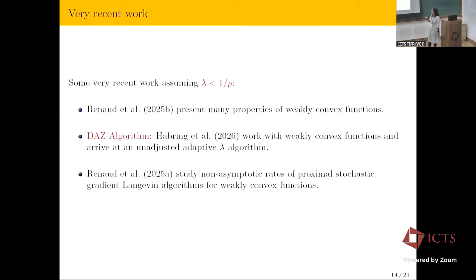And then this almost same set of folks over here. Now this is a NeurIPS paper from the last NeurIPS. Studied non-asymptotic rates for proximal stochastic gradient Langevin dynamics. I mentioned this in my previous talk, where if I have massive data, I might not have access to all gradients, so I will replace the full gradient with a gradient of some of the observations instead of all of the observations. And that's a stochastic gradient implementation. And again, they study non-asymptotic rates.